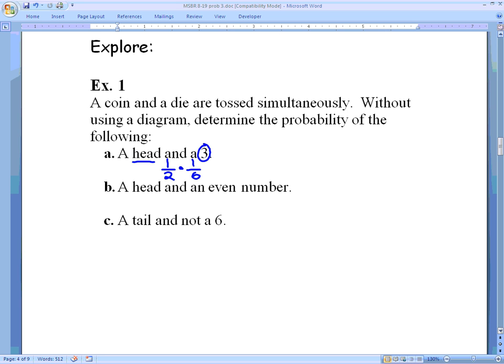Now, of course, you can reach for a calculator and do that multiplication problem with the calculator. But there's something I often say in class, which is multiplying fractions is easy. The reason I say that is you don't need to have a common denominator. You don't need to do a reciprocal or anything like that. You just go straight across and multiply. So we multiply the numerator, which is 1 times 1, which gives us 1. And then we multiply the denominator, 2 times 6, which is 12. And so our probability is 1 out of 12.